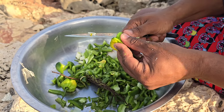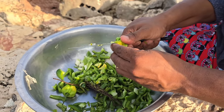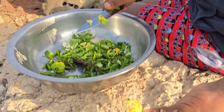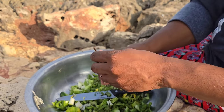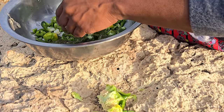We got the scotch bonnet now, people. I'll get it cut up, but I try not to make it too spicy, you know. So I really don't put in the seed part tonight. Already washed. You know, we don't really cut thyme, you just wash it and you can take off the big stick.